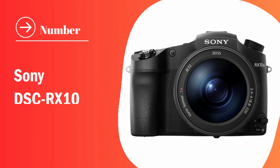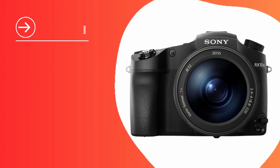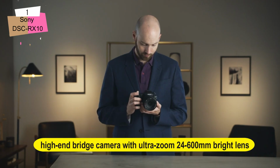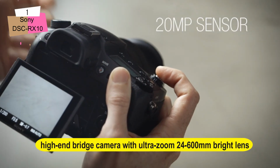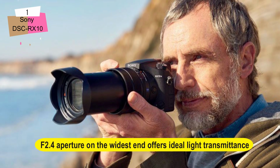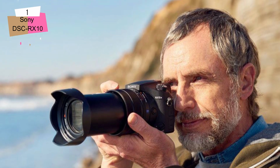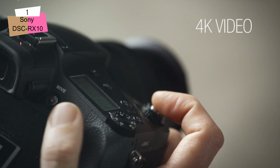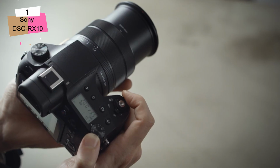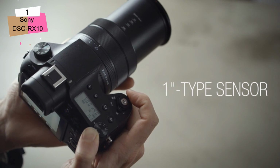Number 1. Sony DSLRs. Brilliant opportunities. Sony DSLRs III is a high-end bridge camera with ultra-zoom 24 to 600 mm bright lens. f2.4 aperture on the widest end offers ideal light transmittance compared to most of the super zoom models from Sony and other companies alike. Even more, it boasts a 9-blade diaphragm that creates an artistic-looking rounded bokeh in a variety of modes, including macro and portraiture.